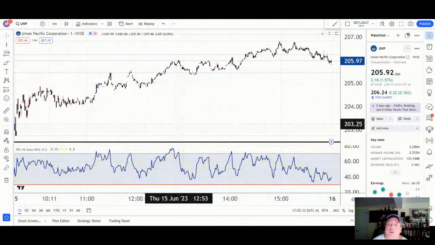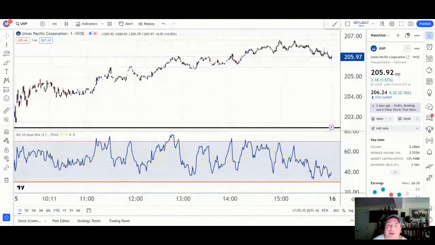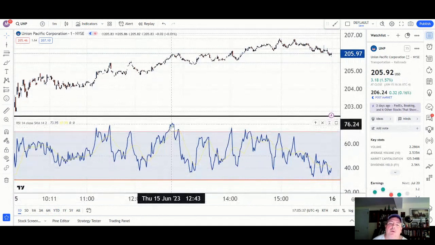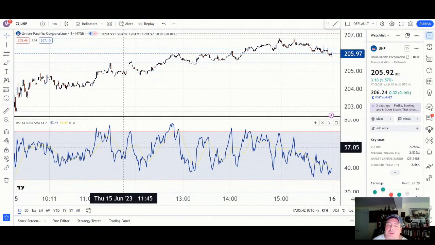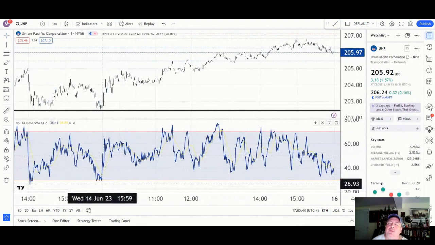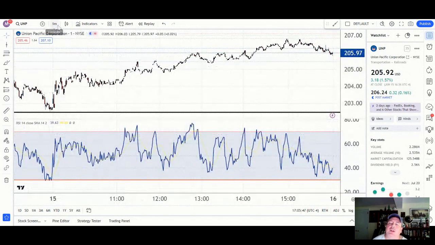Now, here we have the same phenomena. If we get above this upper threshold, it tells us we're overbought. And if we get below, it tells us we're oversold. But in this situation, we are measuring 14 minutes. This is something a day trader would use. This is the fractal nature of charting. The same principles play out on different time frames.